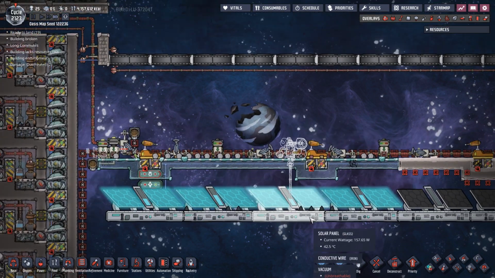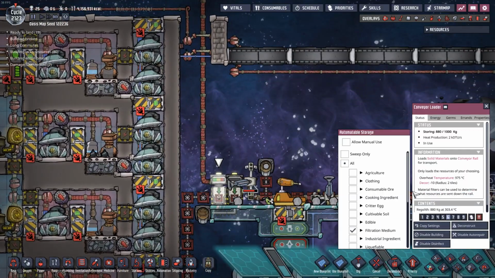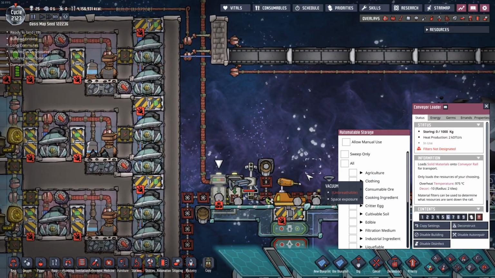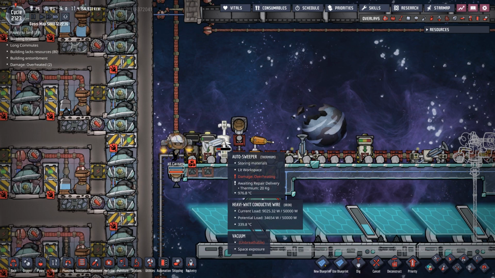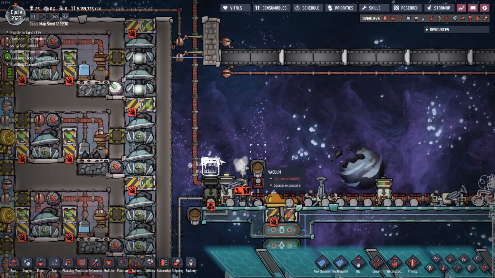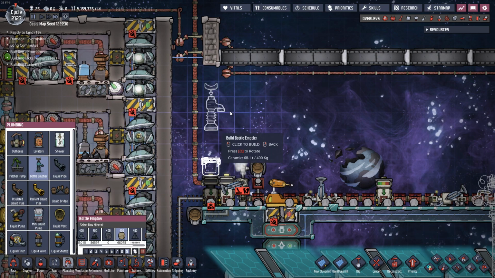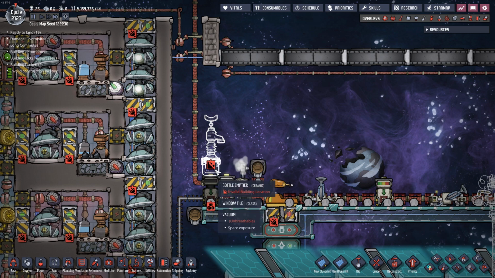Haha! Ooh, and this thing's actually starting to overheat. So I'm going to disable that for just a moment. See, that thing got up to 900 degrees. What I need to do is add some liquid to it. So I can do this number right there where I build up a window tile. And then on top of that, I'll do the bottle emptier.